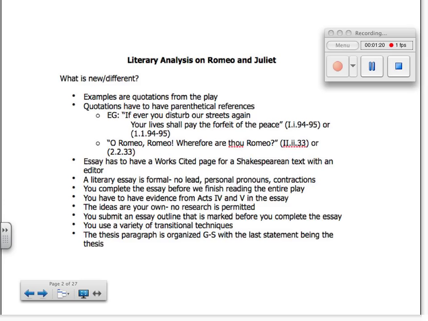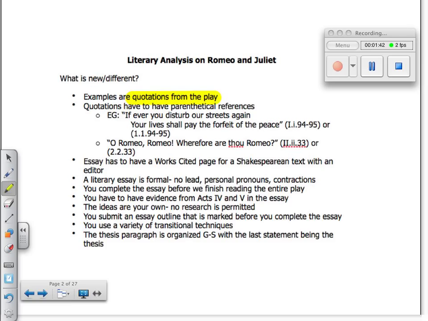Next year, when you do your literary essay on Hamlet, yes, you will have to get a secondary source, so something that a critic wrote. This year, just the primary text. So all you have to do is deal with your primary source. Nothing else, and the thoughts in your head. So your quotations, as I said, are coming directly from the play. So for example, this one.